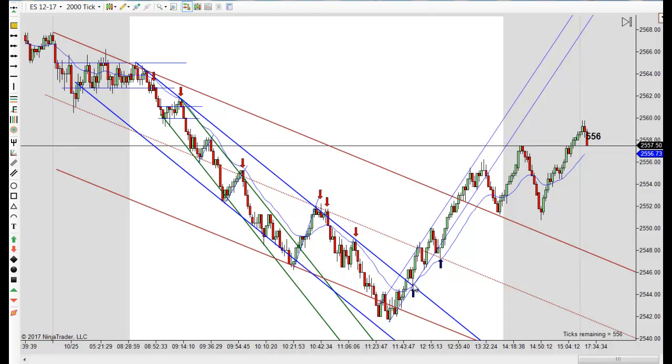We come back and we test it, which is pretty standard. And then notice what happens. You got confluence with the trend line, this trend line, and the EMA all working together, and that's pretty good right there. That's what you like to see. So yeah, really nice day. We got a few trades to talk about today.